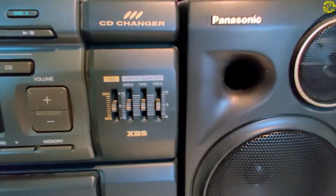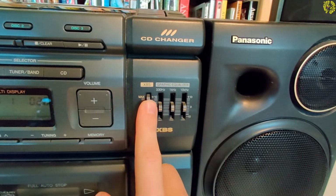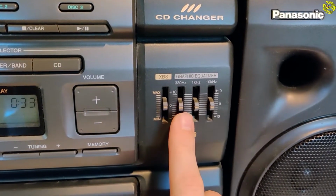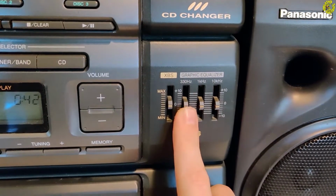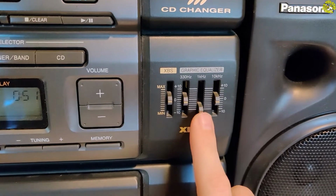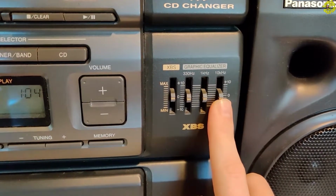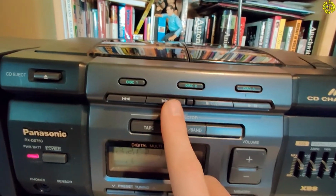And let's take a look at our graphic equalizer here. Let's increase the volume. Let's add some bass. Great.